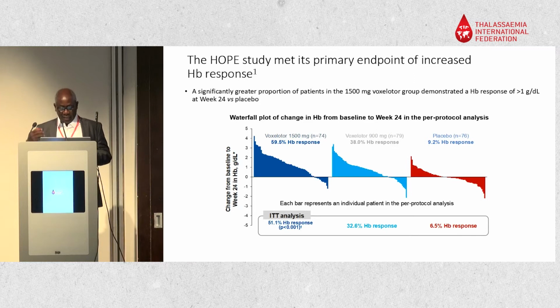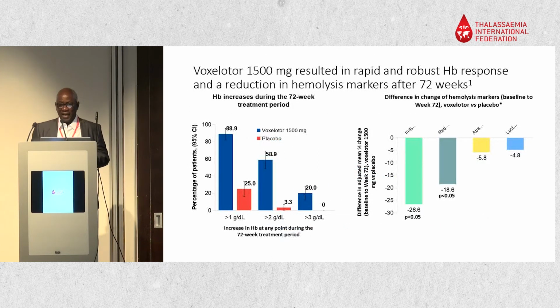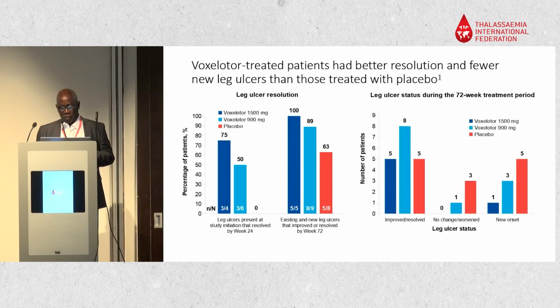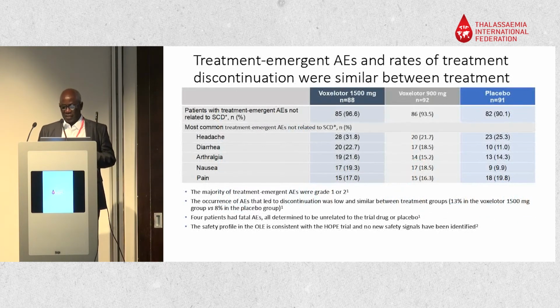In most European countries, we're still working with age 12 and above, and this would improve the hemoglobin. And I like this waterfall graph. For those who had a higher dose of Voxelotor, these are individual patients. You see in one patient the hemoglobin increases by up to 40, others by 1, and that is small compared to those in the lower dose. More people in this group have a very negative response, especially those in the placebo group who did not take Voxelotor. The response was much less compared to those who took Voxelotor. So it shows a significant increase in hemoglobin in patients who took Voxelotor, especially those who took a higher dose.